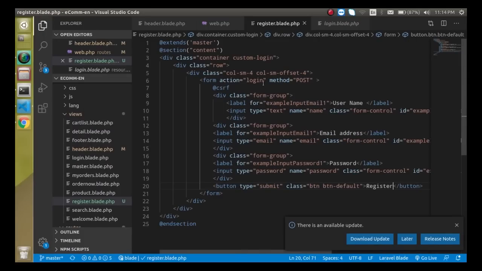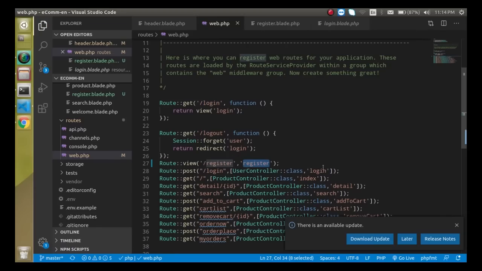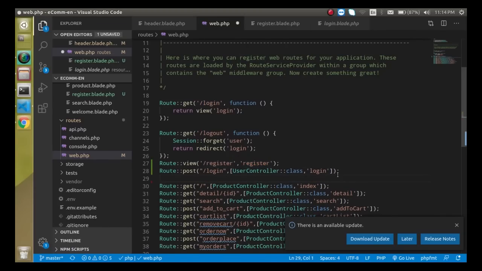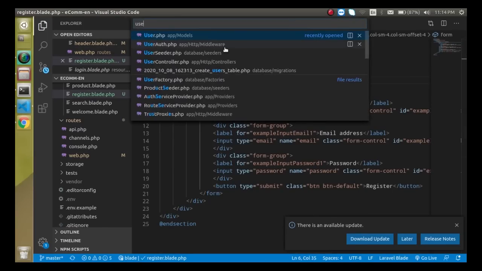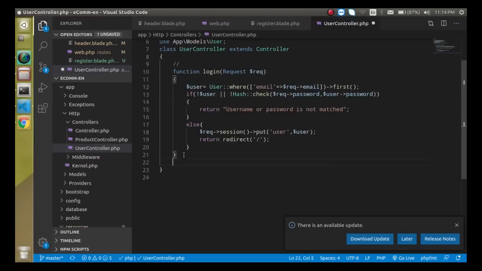Yeah, one more thing that we need to change here is the action. So let's define an action inside a route, and the action will be pretty similar to the login. So we can use register with the post method. Keep in mind this method should be post, and a register function also, right? And let's change this action to register. Now let's open the user controller and make a function with userRegister, like this.